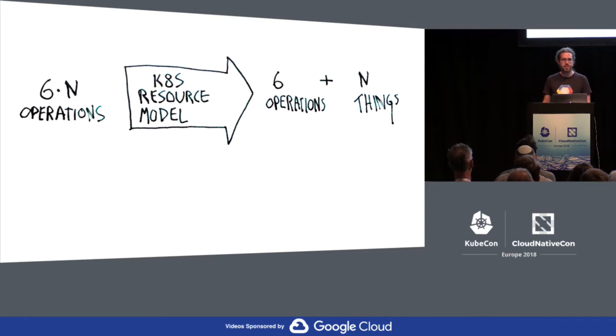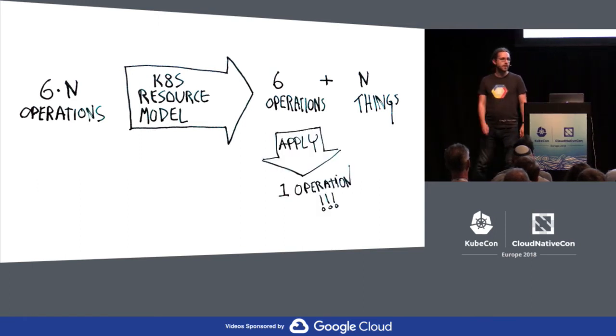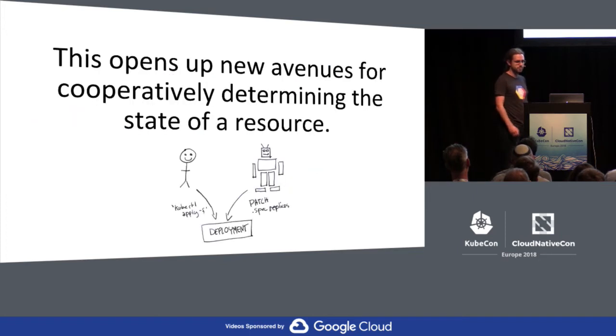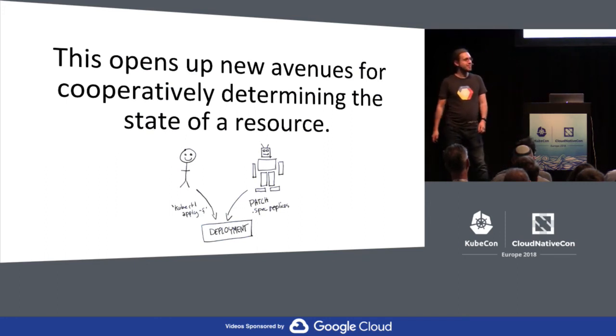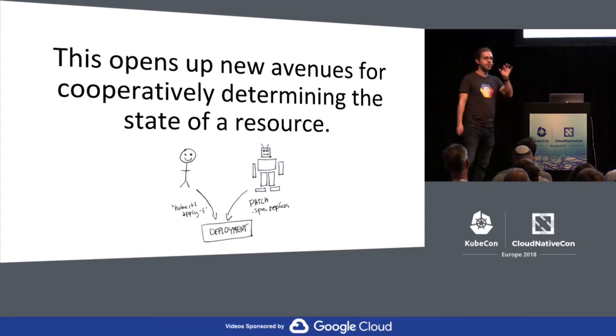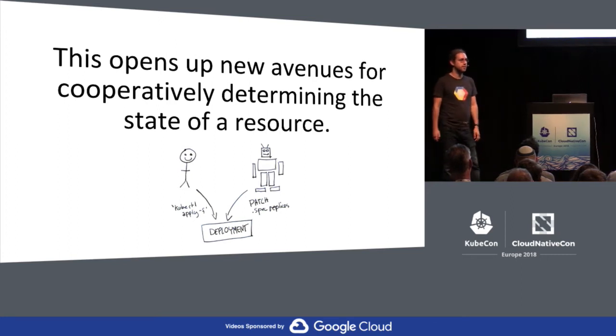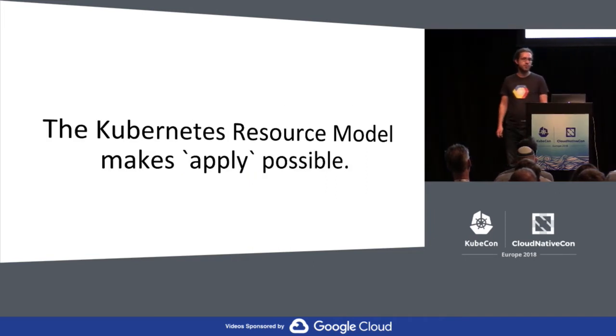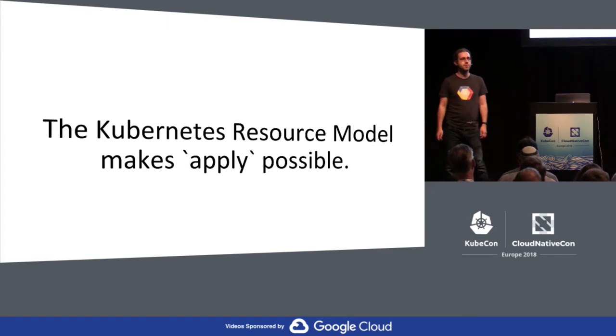So there's a nice side effect, if you remember this slide, which is that if you're a human, apply is basically a do-what-I-mean command. If you're just tweaking things in the system, you basically only have to learn one operation, which is even nicer. So yeah, here's my diagram. kubectl apply: I set the image of my deployment. The horizontal pod autoscaler patches just that one field. And when I change it, I don't mess with what the robot is doing. And the Kubernetes resource model, because it's standardized, because we have these restrictions on how you can format your data, makes this possible.